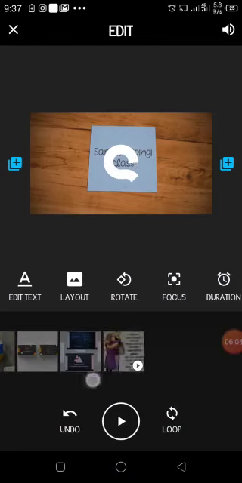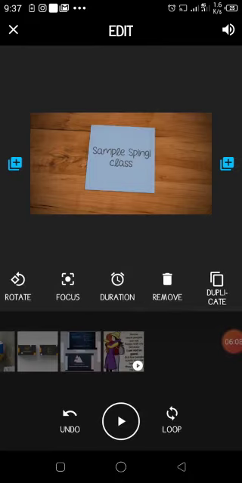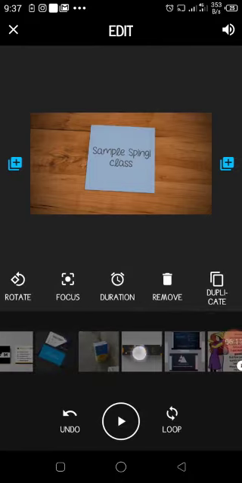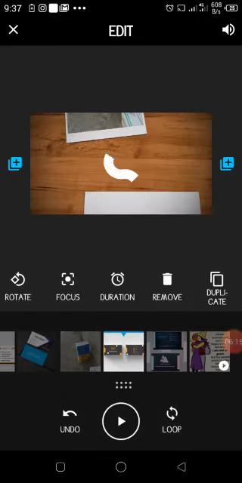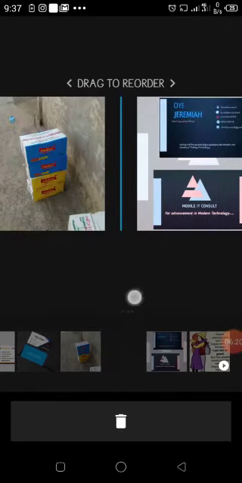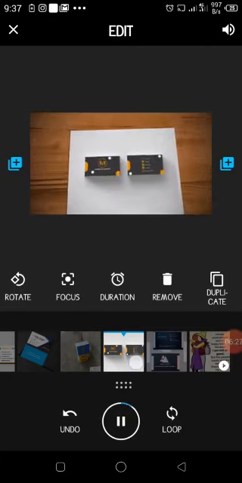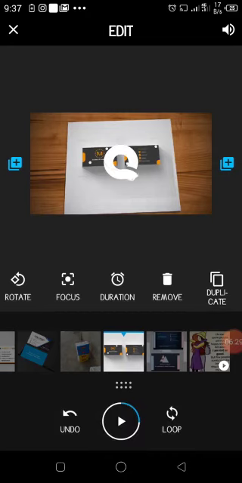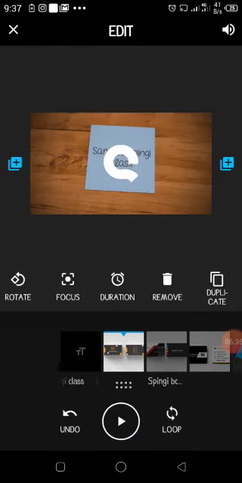Then there's always an outro. You can also add an outro to it. Then if you want to remove any, just click on any of them. Then you drag. You click first, you wait, then you drag. Then if you want to move, you click, you drag. Then if you want to delete, you take it down to where you have the bucket, the normal sign of delete. Then if I want to move forward, I'll click and drag over to the place I want.